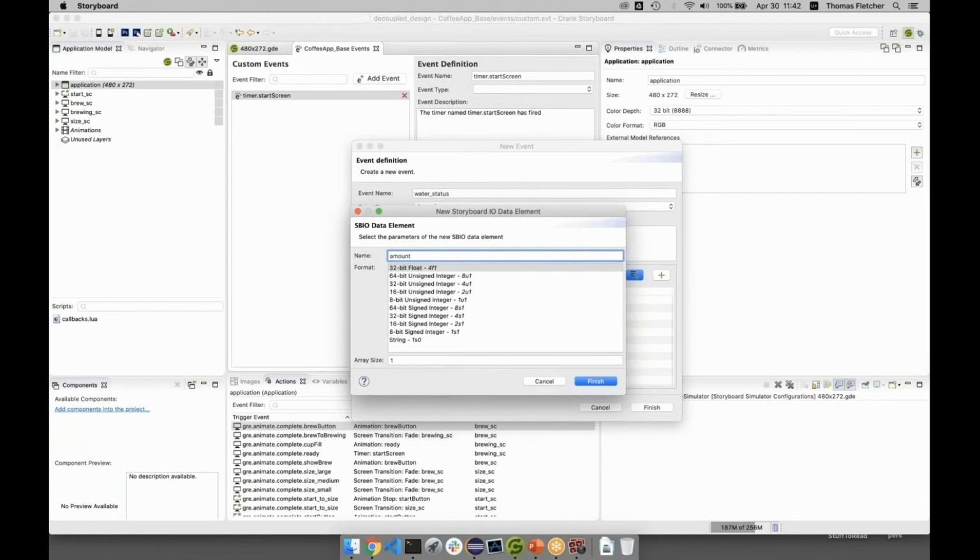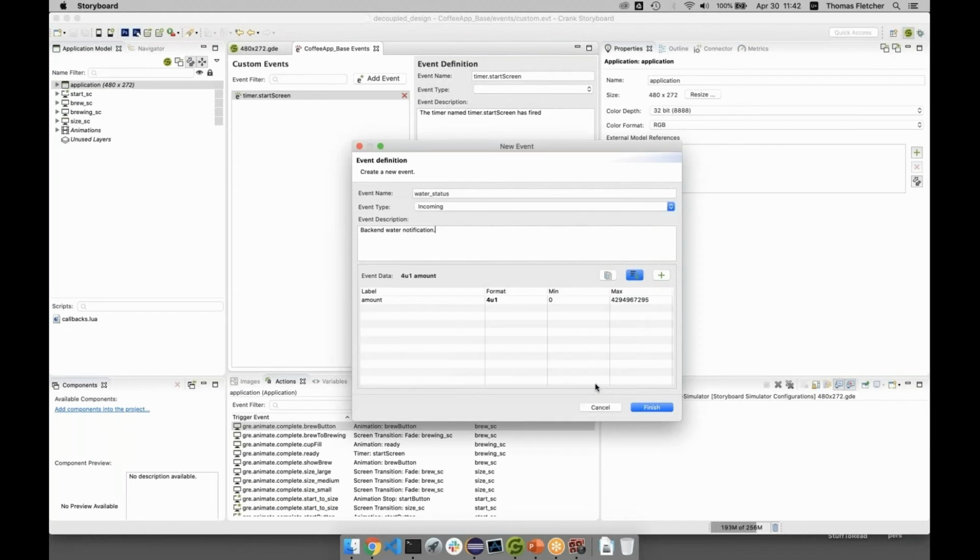The engineering team is going to be interested in, well, what type of data do I actually need to classify it as, right? Is this a signed value? Is it an unsigned value? What are reasonable limits on how much water we can bring in? This is where we can articulate some of that information. So here we might say that this is a 32-bit unsigned integer. And so we'll go ahead with that.